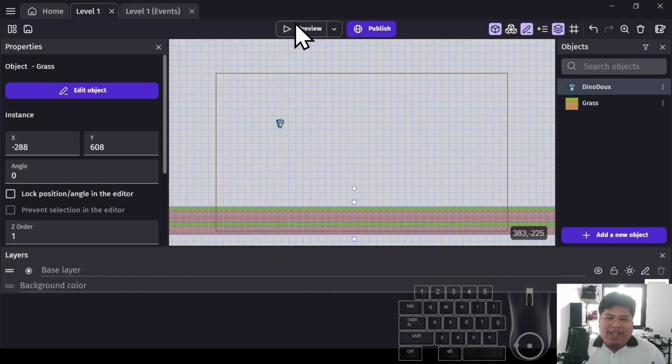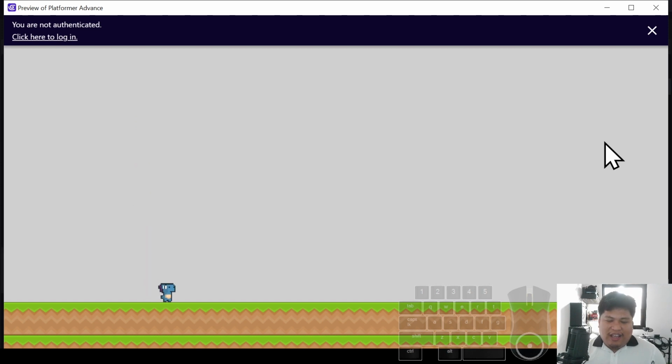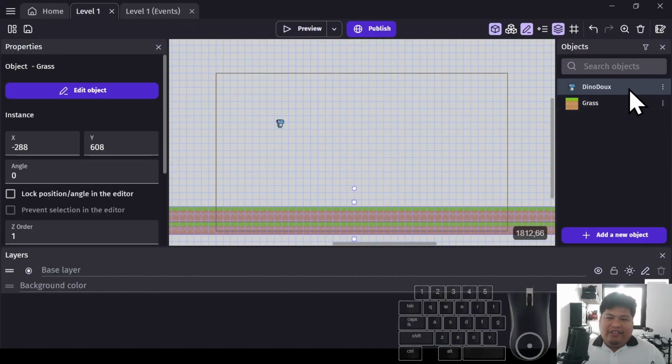Click apply, then preview. You can see that if we hit spacebar 3 times, it will air jump 3 times. 1, 2, 3. Even if you click the spacebar more than 3 times, it will always air jump only 3 times. Okay, so that is air jump.